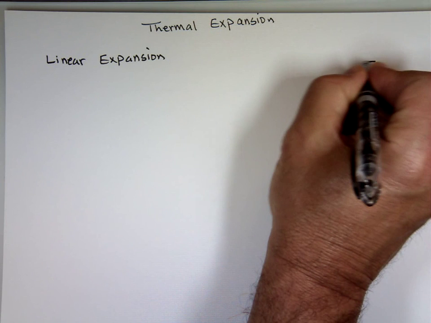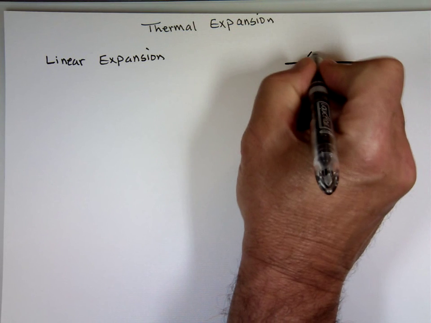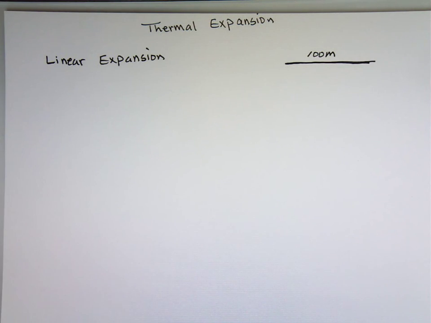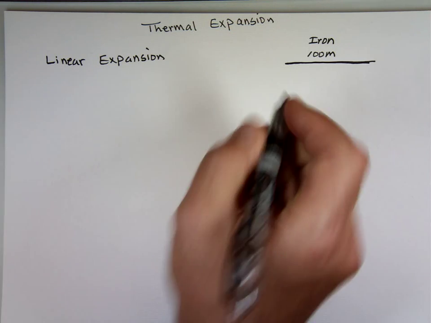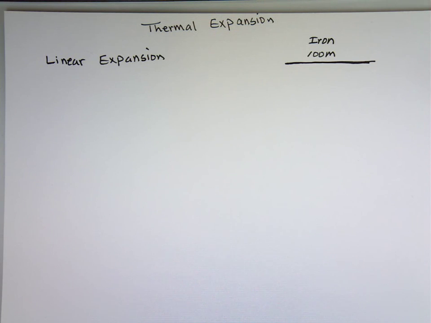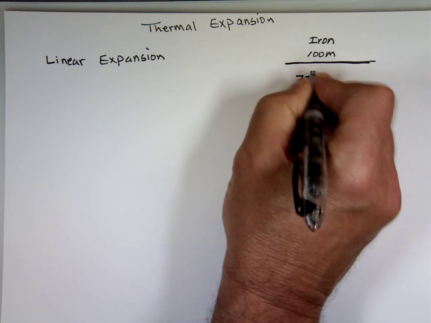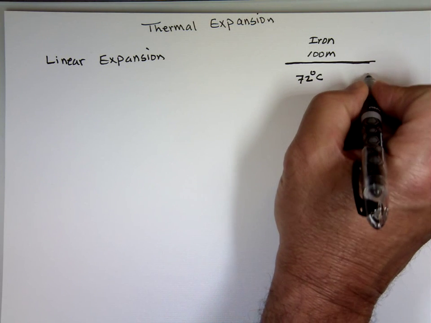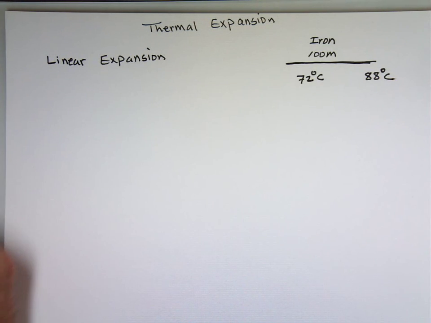So we have a rod, like a railroad track, one piece here, and the length of it is 100 meters. And let's say made out of iron or steel. And the temperature in the morning, right now, what's the temperature? What was it this morning when you drove in? 72 degrees right now. And by 3 o'clock in the afternoon, we're going to hit 88 degrees. How much is that beam going to expand, the length of it, how much longer is it going to be?